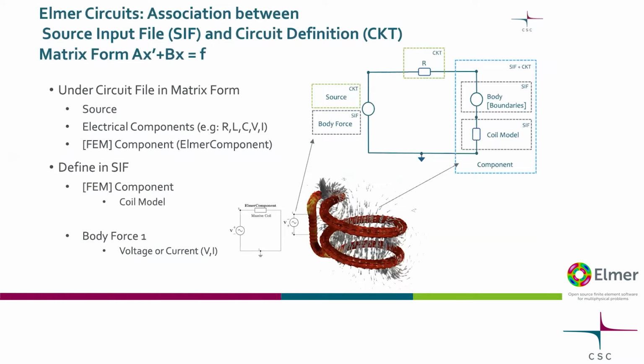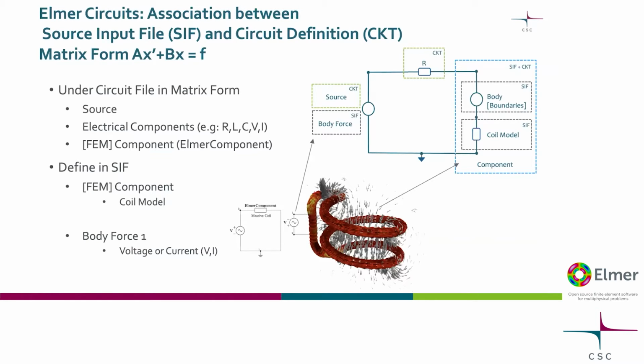So how does this work along with the circuit builder? So we first need to go back and address how circuits are built within Elmer. So the coil models have been implemented for a long time, but you have to build the circuit so-called matrices. What are these matrices? You need a stiffness matrix and you need a damping matrix. And the way this is associated with each other is that, if you see the image to the right, you're going to see that you have CKT, which is the circuit file, and then you have something called the CIF file, which is the Elmer source input file.